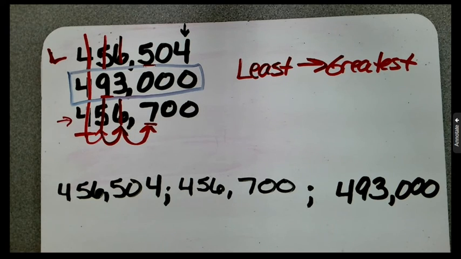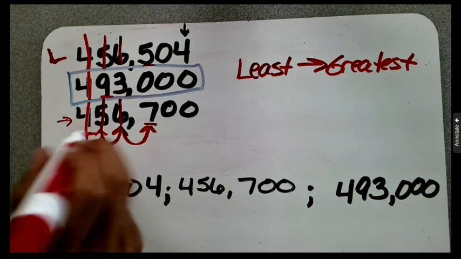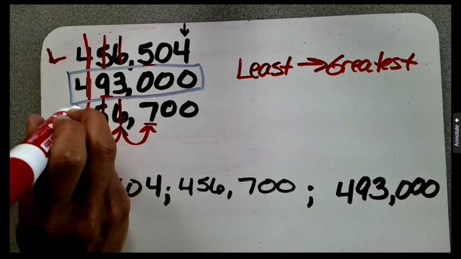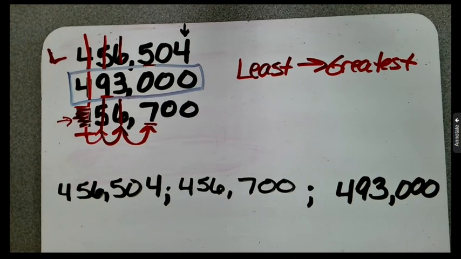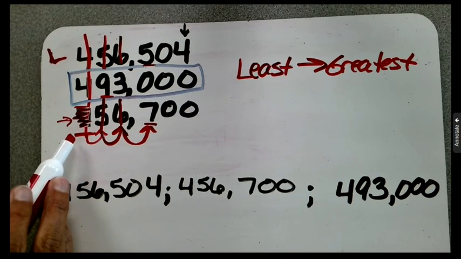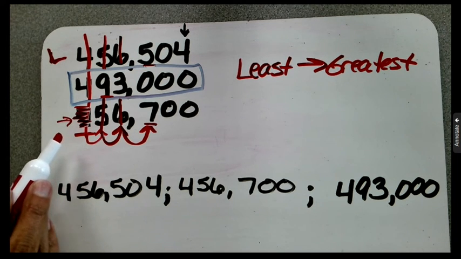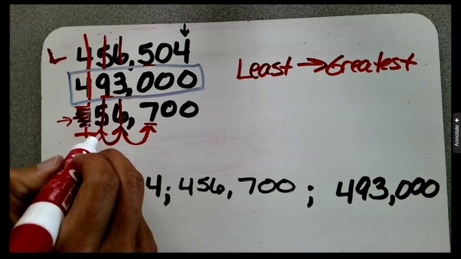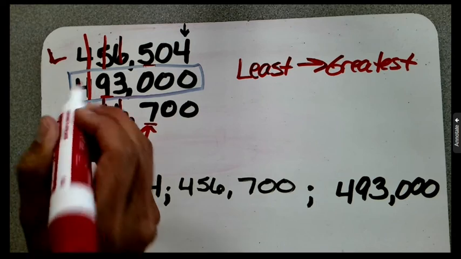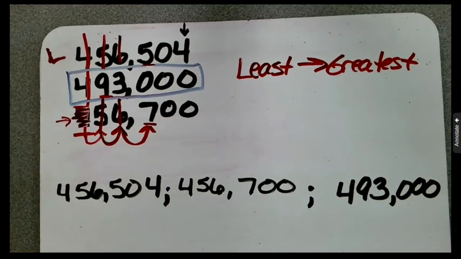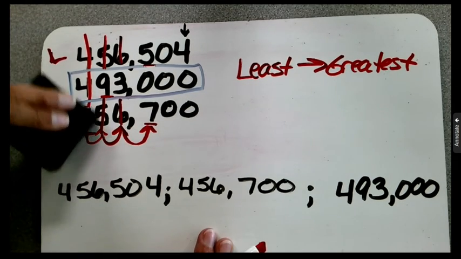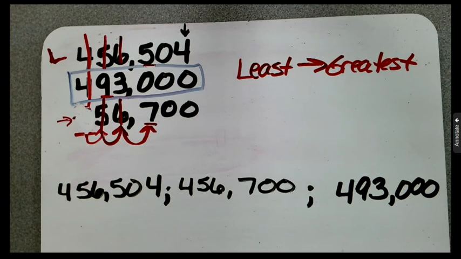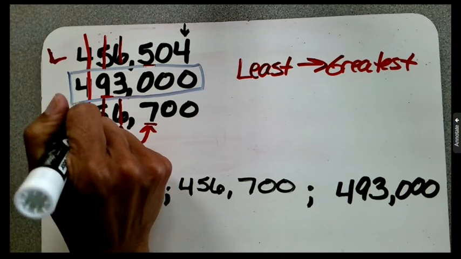So notice we have a lot of things crossed out and lines through things. Notice how I like to put a line through something instead of crossing it out completely. If you were to scratch something out and then you wanted to go back and know what number that was, that would make life really difficult. So using just one line to strike through a number you're not using is oftentimes a really good idea, so that when you go back, you don't have that problem of wondering what it is.